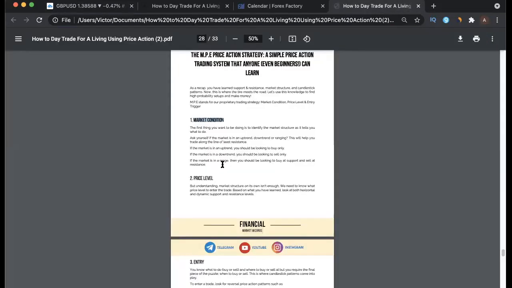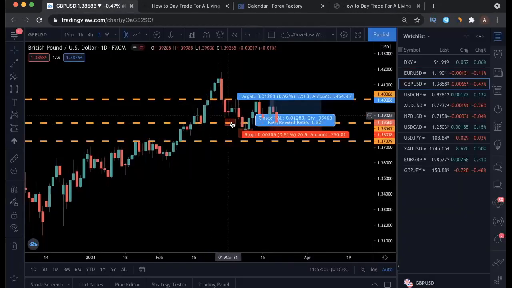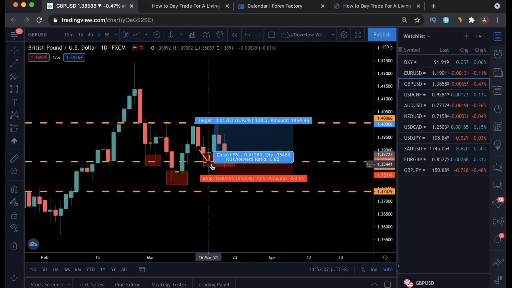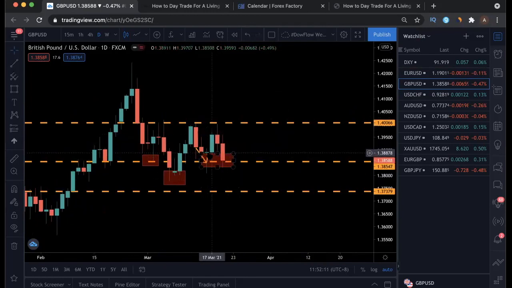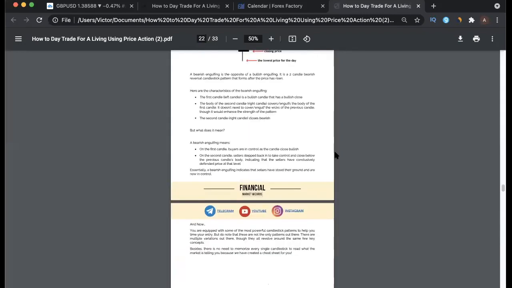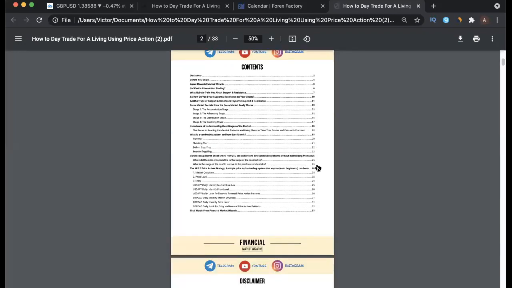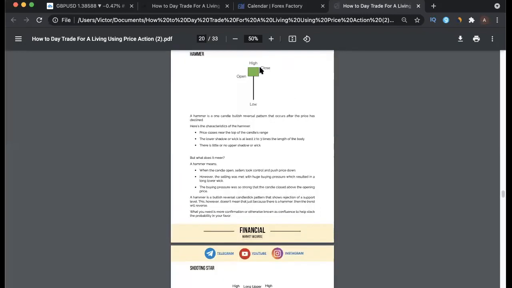The next thing is price level. Price level right here, we have this inverted head and shoulder, left shoulder level, and then you have the candlestick pattern. Let me delete this so it's clearer. You have this candlestick pattern, which is really like a hammer. Okay, this is again covered in the 3-day trading guide right here. You have the hammer pattern.